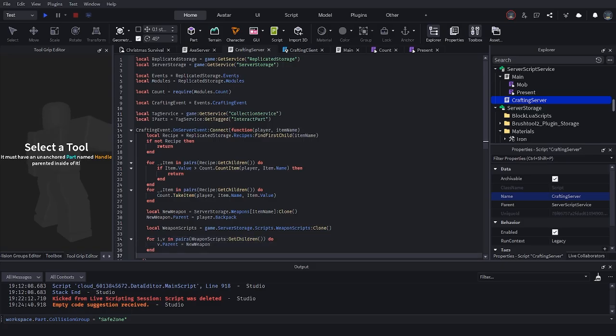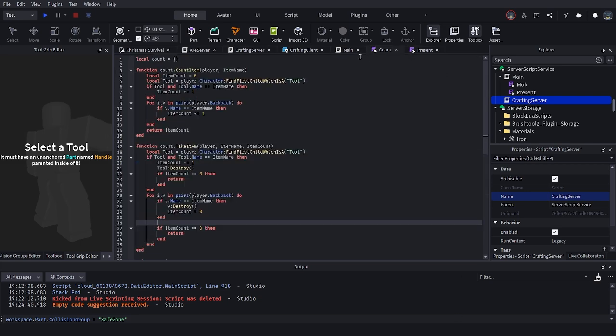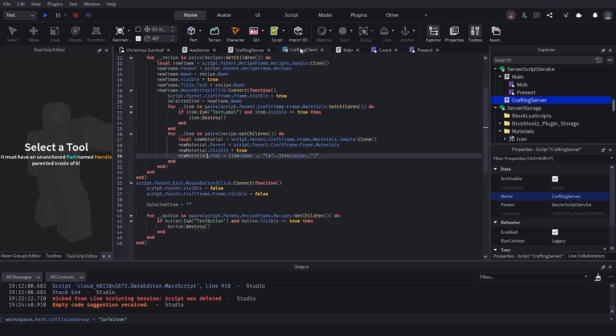All we need now is a present. No, not present. My bad. We have to go to crafting client and let's see, actually I don't like how this system's working. We're gonna do item value dot dot slash dot dot.